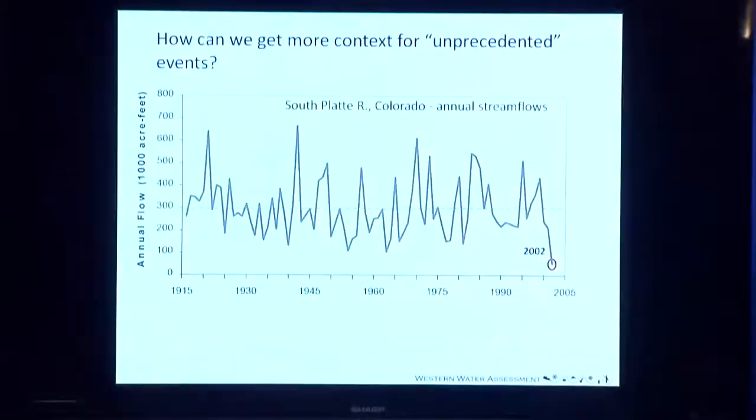We don't know, as in the case of this drought that occurred in 2002, this is looking at stream flows in the South Platte River, just on the other side of the Continental Divide from Breckenridge. We don't know if this is truly a novel event that did not ever occur before, could not have occurred before because of some changing boundary condition of the climate, or if it's just the expression of some underlying recurrent event at a 1 in 100 year interval, a 1 in 50 year interval, or maybe it's a 1 in 500 year event that we were unlucky enough to receive just in the last decade. So we don't know, given a 100-year record.